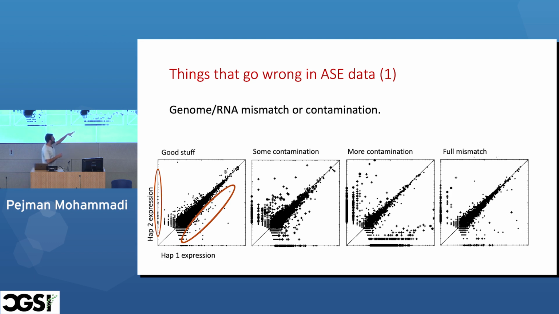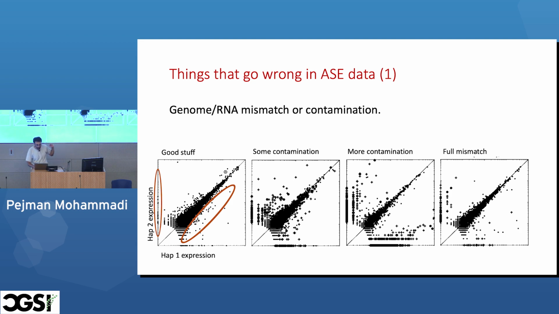And then if you go so far that your entire RNA and DNA sample do not match each other, and believe me, that happens not so rarely, you still see a nice looking pattern, but you have thousands of positions that fall in these two areas. That's because you're looking at the allele-specific expression from, let's say, my genotype that is heterozygous at the position, but the RNA is from Jason, who is homozygous at that position. So you say, oh, all of the gene expression is coming only from one side.